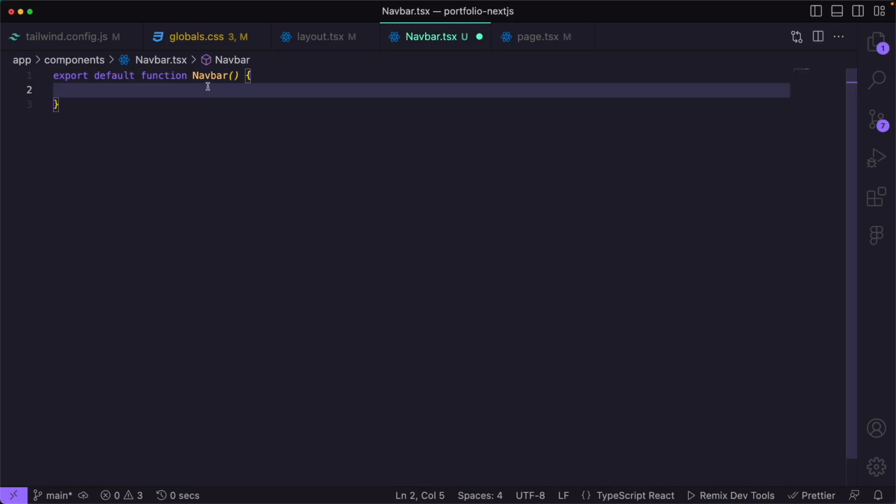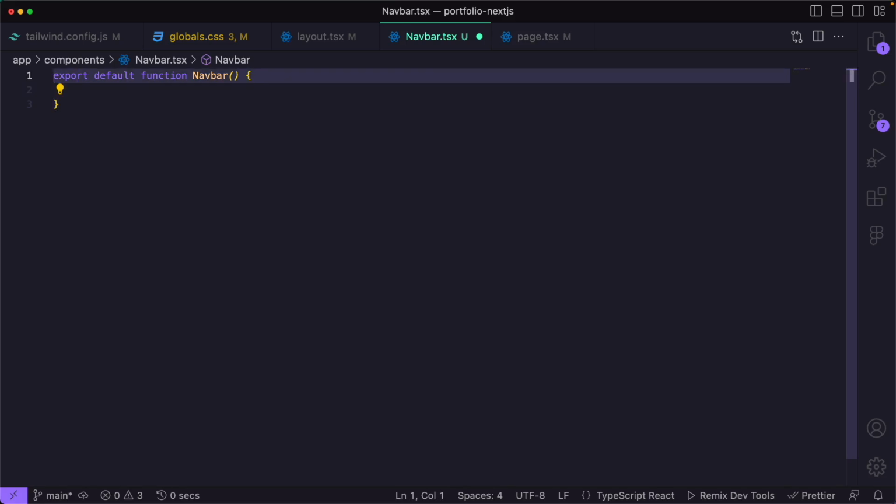Now inside of this navbar, I will use headless UI. And if you didn't know, headless UI pretty much uses state. So if you're new to Next.js, if you use state, you always have to mark your components as use client, since the component will run on the server, but it will have to hydrate on the browser on the client side. So on top right here, just use client, and that looks good.